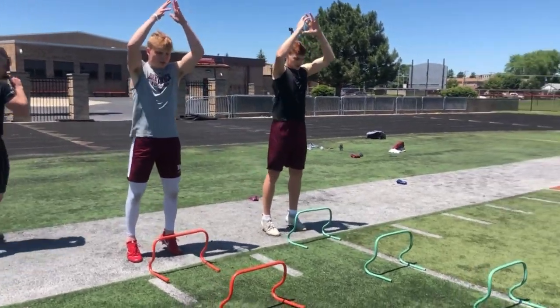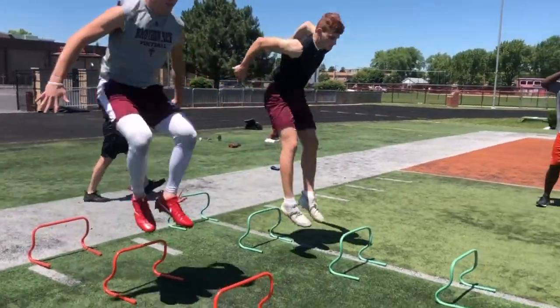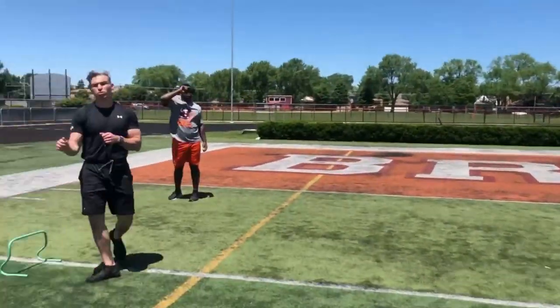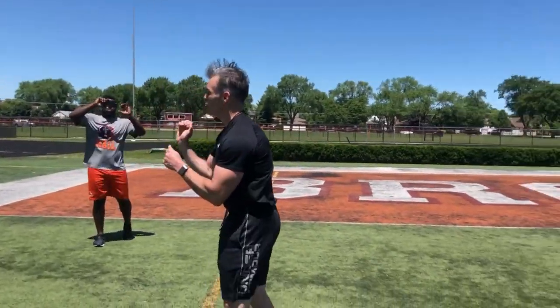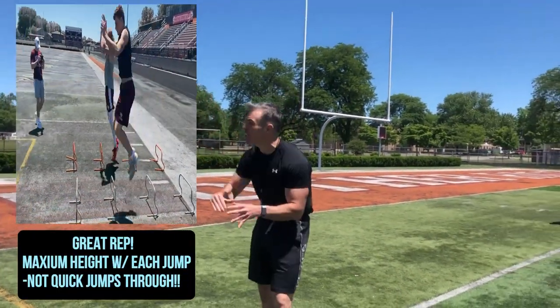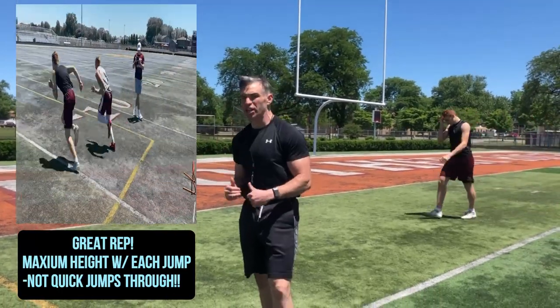Load. Fast, violent. Get that height, get that height, get that height. Let's go. So there's a great example. Those guys did a great job. Some people do these just as quicks. They're not quicks though. I do want to see that maximum height for the jump each time. So that was a great job by those guys.